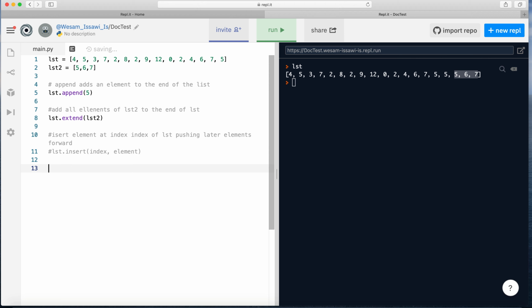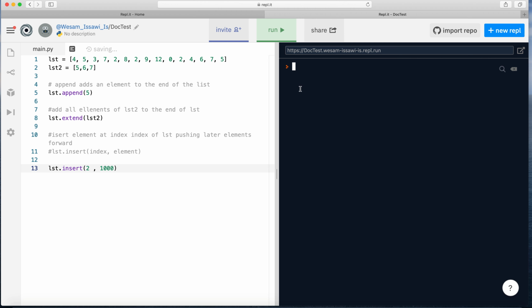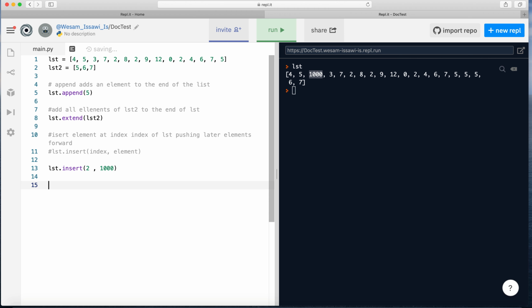An example of that would be lst.insert, and we're going to put it in index 2, and we're going to put something that we'll notice like 1000. At index 2 we'll put in the value of 1000. Let's run our code. Let's print lst, and as you can see, at index 2 we have 1000.